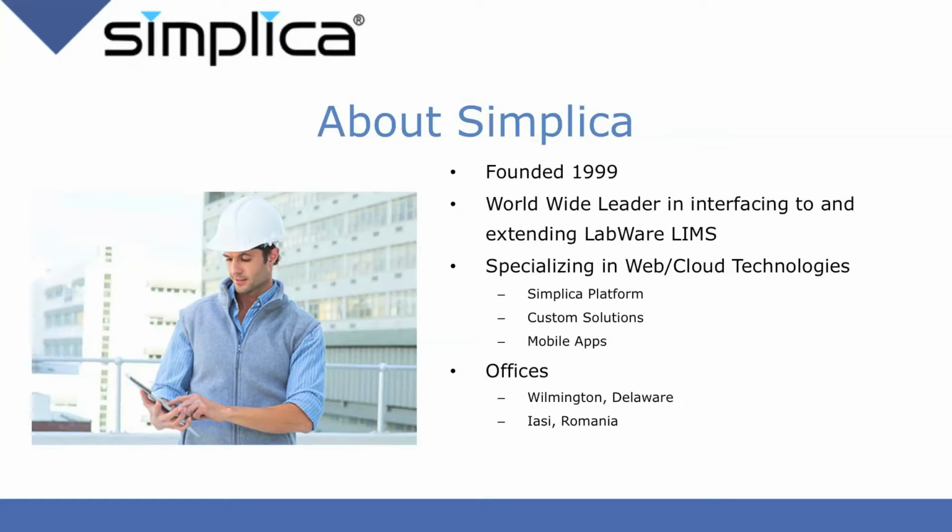Simplica was founded in 1999. We are the worldwide leader in interfacing to and extending Labware LIMS. We specialize in web and cloud technologies. We have a core software platform that we rely on for most of our work, including Sample Wizard. In addition, we also make web solutions and mobile apps. We have two offices. In the United States, we are in Wilmington, Delaware, and in Europe, we're in Iași, Romania.